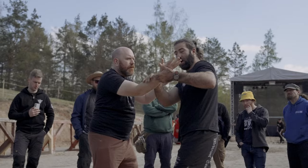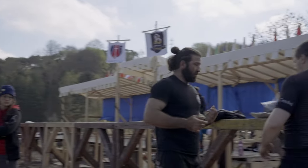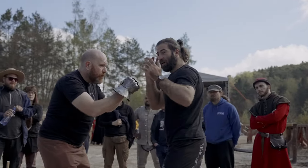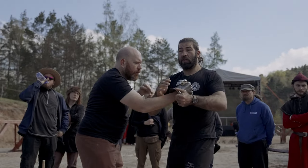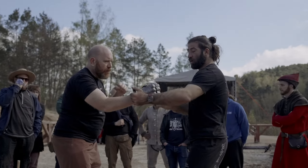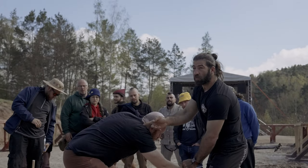So I can grab the edge of a gauntlet. So if you put a gauntlet on, just put the left one, right one. What I do is if you grapple, I'll do that. And it's not because I'm trying to remove that gauntlet. Can you guys see it all? Yeah. So it's not because I'm trying to remove the gauntlet from his hand. It's because I'm trying to position him to where I want him to be.